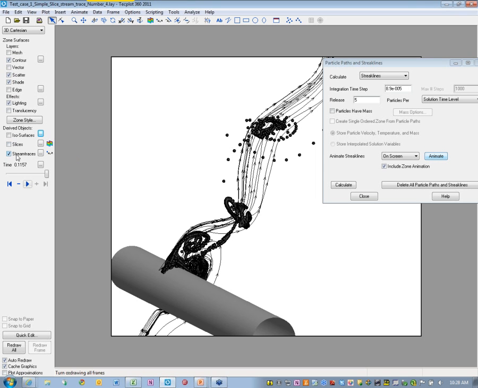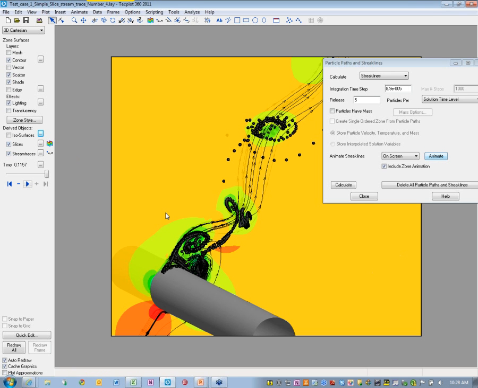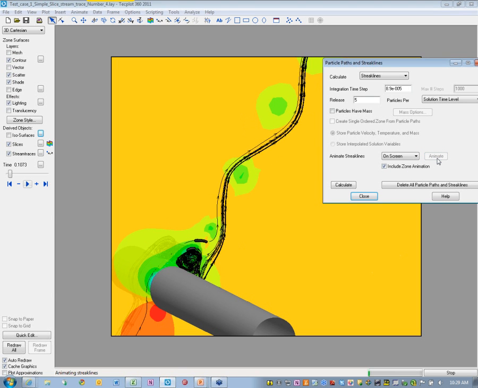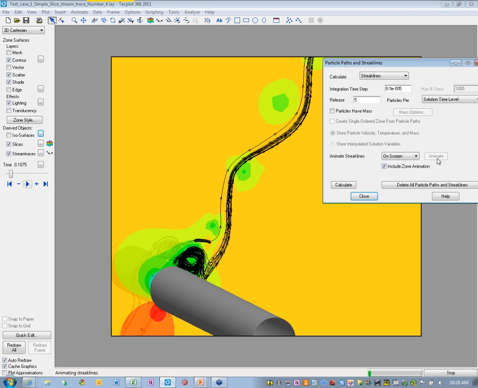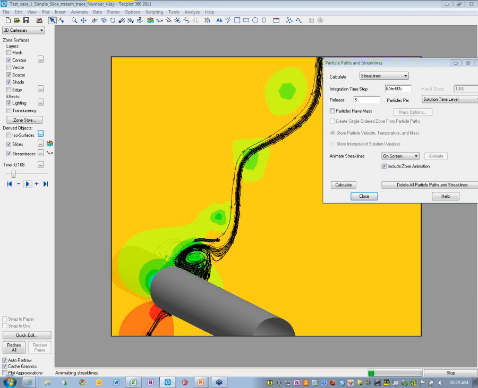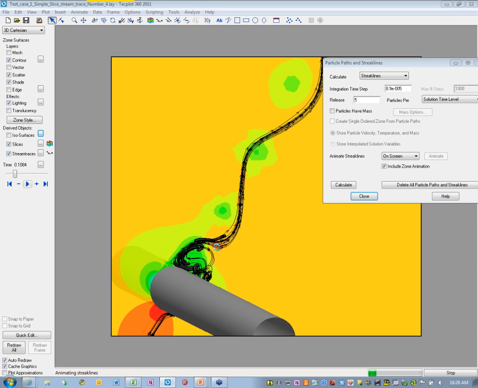It releases them at a period throughout the time step. And just to illustrate that, you can see the difference between the Streaklines and Streamlines just by animating them at the same time. Okay, so you can see that they're obviously different in this case.